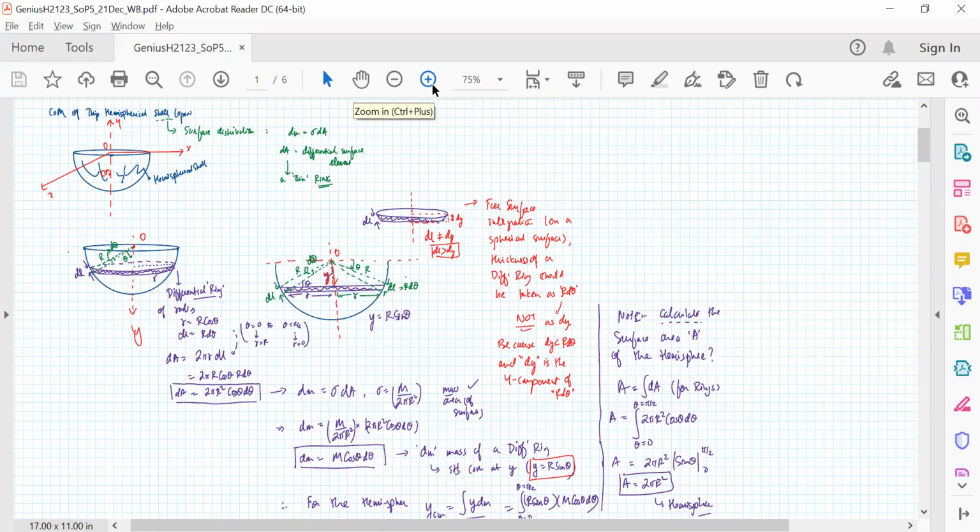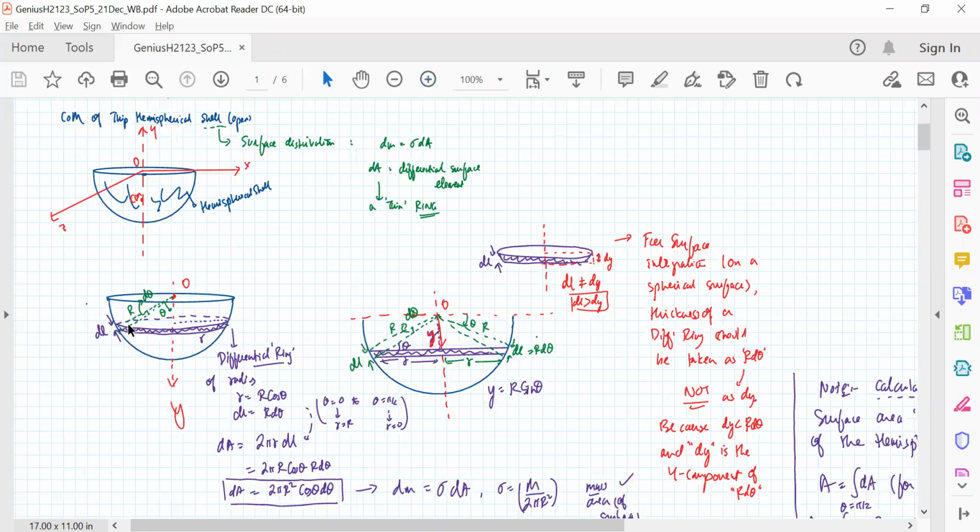Okay. So the moment we take the thickness as dl, we understand that dl is r d theta, because that thickness dl is itself like a small arc on the hemispherical surface. So it will be subtending a small angle d theta. And here I have taken theta as the angle with respect to the y-axis, the angular position of this with respect to the y-axis. Now see the diagram in the middle. You can see that this particular ring has a thickness dl, which is r d theta. It has a radius small r, which from trigonometry you can work out.